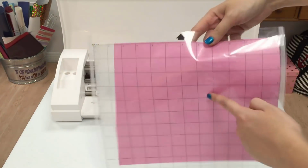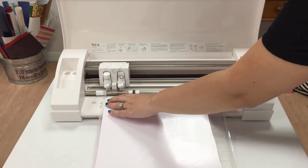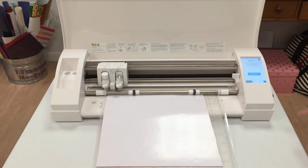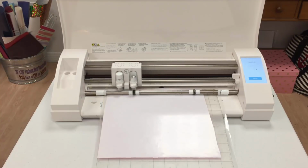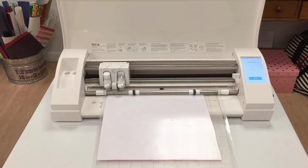Here's my pink. I have it loaded with the color down, matte side up, shiny side down. I'm going to load it into my machine and press cut in my software. Now don't forget, there's only load and unload, no load cut mat or load media. So make sure when you're using your cutting mat that your software says you're using a cutting mat. Going to unload it and set up my next cut.